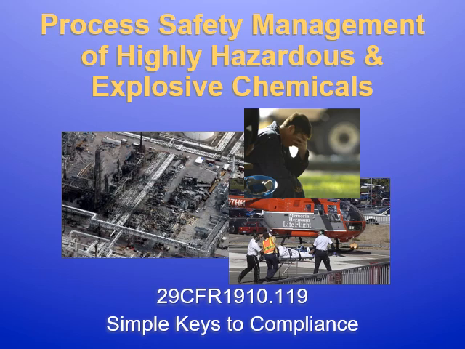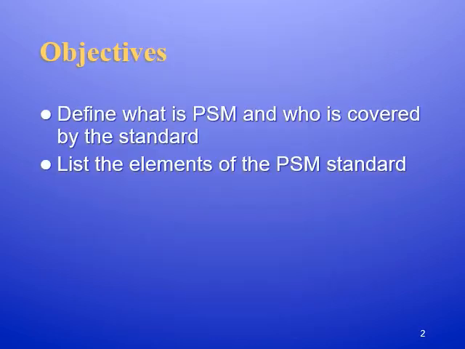But it will have to deal with process safety management of highly hazardous chemicals. And this is 29 Code of Federal Regulations 1910.119. So what is PSM and who is covered by the standards? And I'm going to list the elements of the process safety management standards. So those are our objectives for this presentation.